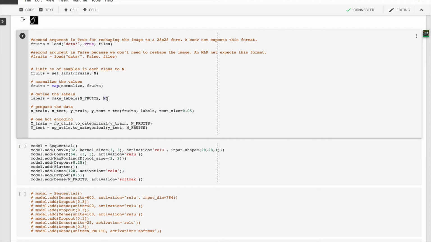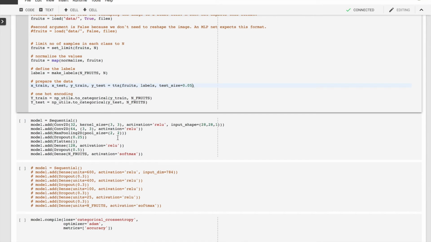After that, we will prepare the data. We're going to split the entire data set into two parts, one part for testing and one part for training. So we have X train, which has the features or the images which we need for training, and we have X test, which are the features or images for testing. Y train is the corresponding labels to X train, and Y test is the corresponding labels to X test. We're going to be splitting the data set with a 5% size, so 5% of the data set would be reserved for testing purposes only.